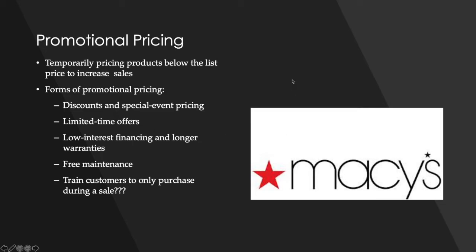But Macy's really tends to do this all year long. Hey, it's the lowest price of the season. Come on in and get something. It does short-term peak sales, but psychologically speaking, doesn't it just train people to only purchase on sale? I'm going to go to Macy's and get a shirt, a blouse, a dress, a pair of pants. Well, why? No, I'm not going to go until they have a sale. They'll probably have a sale coming on Thursday.